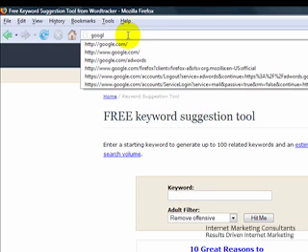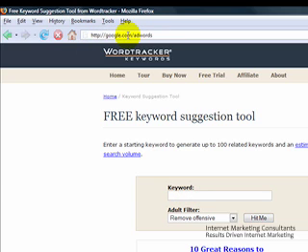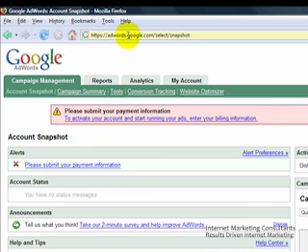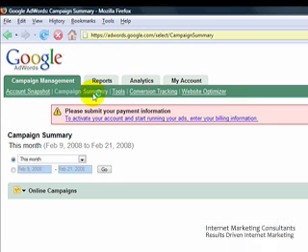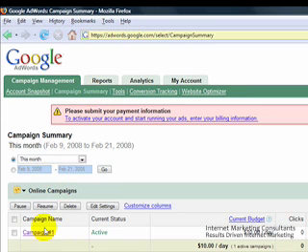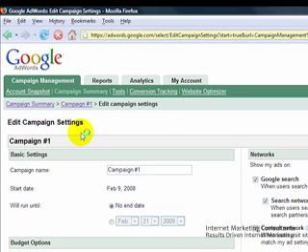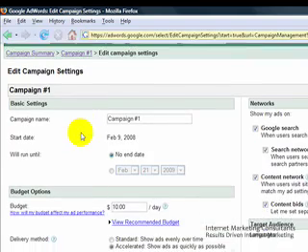Then on day three, we talked about the all-important campaign settings inside of Google. This is something that a lot of people skip right over. And please don't be one of those people. I know it's tempting to just rush right through and get your ad out there in Google and see how many millions of dollars you can bring in 24 hours. Not really, but if you rush past editing your campaign settings, you can really do a lot of things that you're going to regret later.